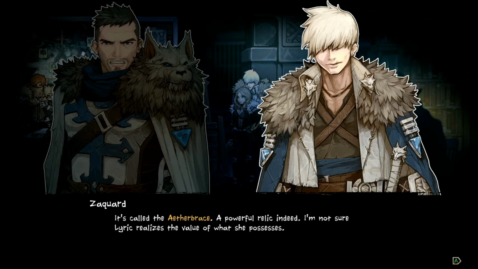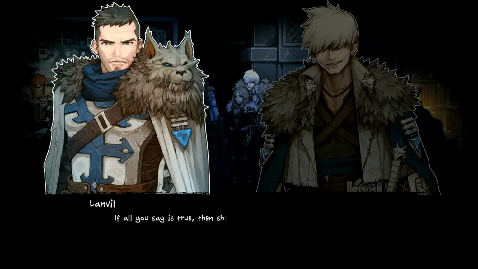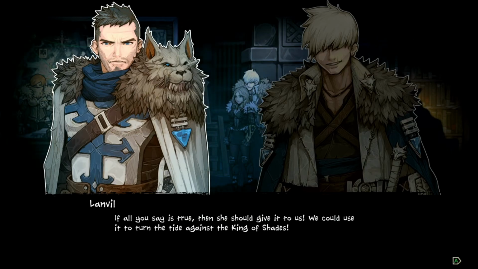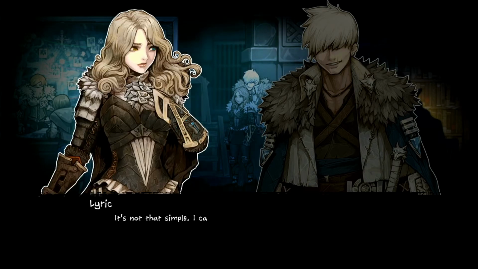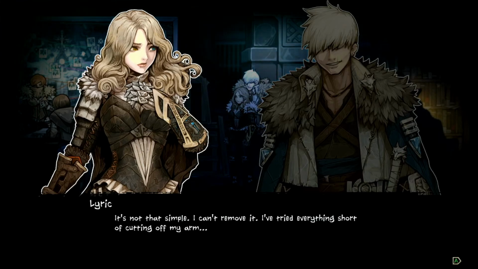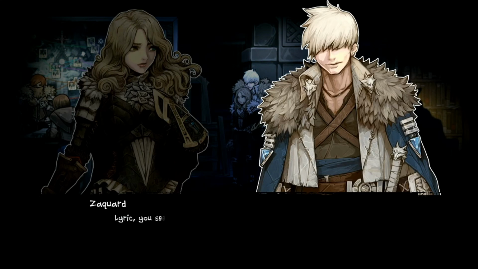It's called the Aether Brace. A powerful relic indeed. I'm not sure Lyric realizes the value of what she possesses. If all you say is true, then she should give it to us. We could use it to turn the tide against the King of Shades. It's not that simple. I can't remove it. I tried everything short of cutting off my arm. It's stuck on the body, huh?